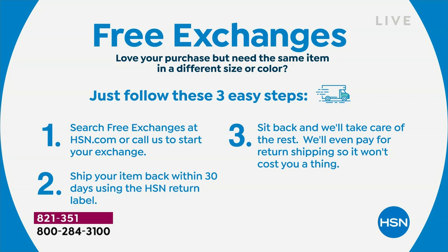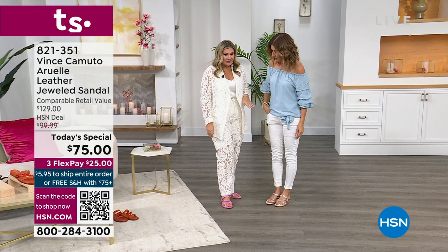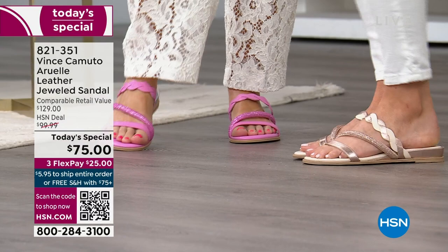Casey, come join me — you've got the pink on and that's really cute on you. Do you have a favorite or talk about all the fun colors trending right now? Champagne is just so pretty and so versatile — it goes with everything. It's the no-brainer, as well as the black. All those neutrals — there's nothing you can't go wrong with, but there's also a lot to be said for that beautiful pop of color.